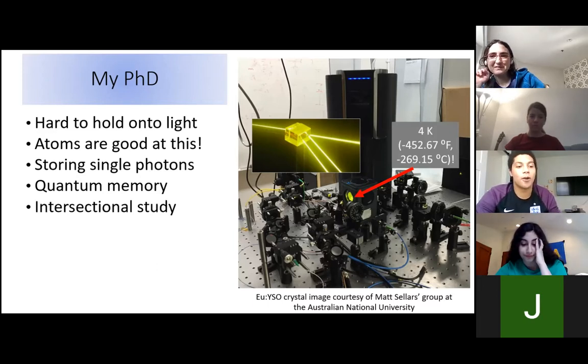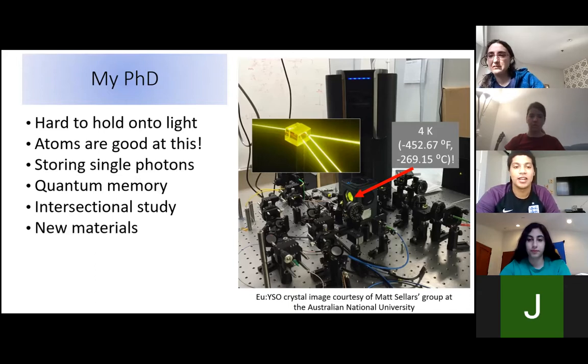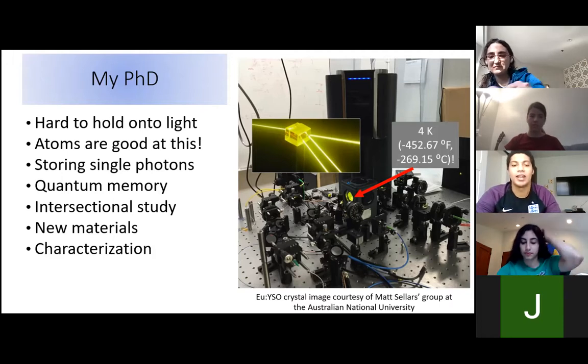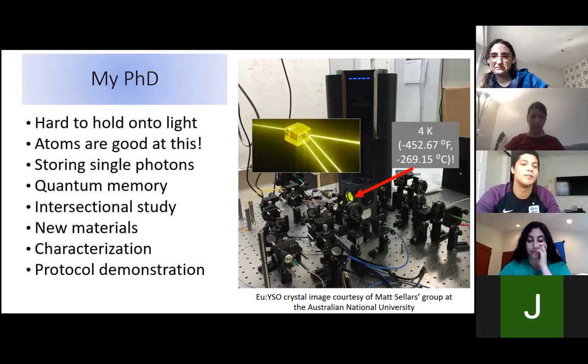And right now our projects are kind of an intersectional study. When I was at Maryland, I worked with a chemistry group under Dr. Efren Rodriguez, where I was growing new materials in their lab. And here now we're working with Dr. Daniel Shoemaker in material science. He's growing new materials for us to study. And really, I mostly just do characterization of these materials, especially optical characterization.